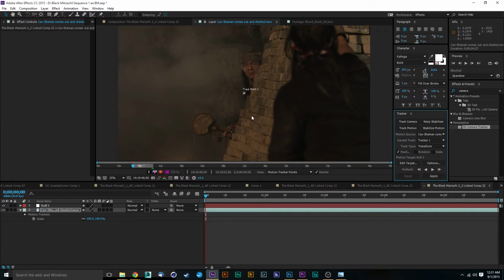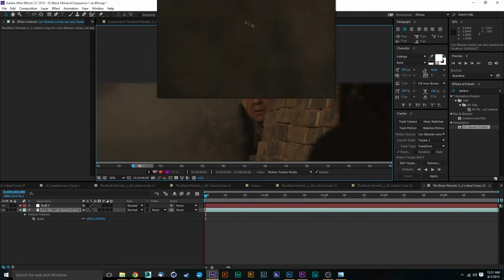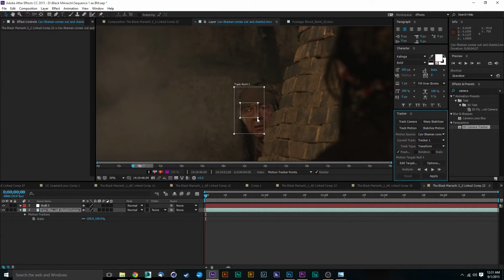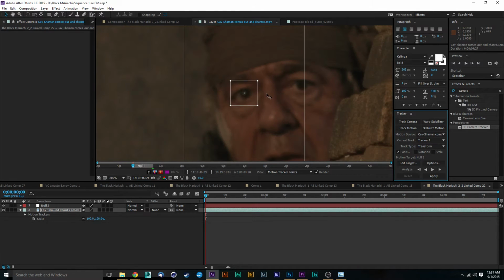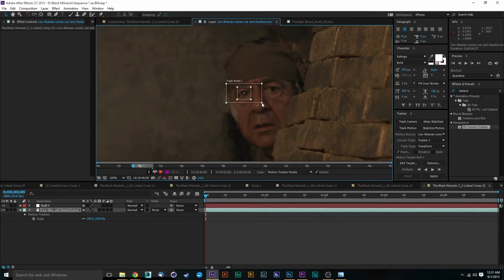So we will track motion. The first thing that we're going to track is, let's track his eyeball, because I know that I'm going to be wanting to use that quite a bit.